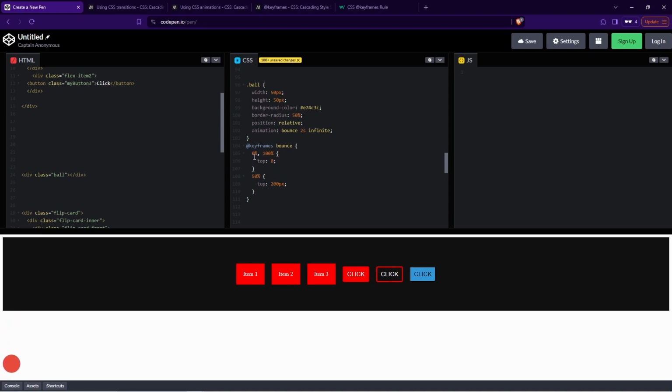And how the keyframes work, basically you define different points of animation. In this case, at 0%, which means when the animation begins, and when it ends at 100%, I want it to be on top, in this position. When it's at half, 50%, I want it to be here. So it goes from one state to the other and back to the position. First state 0, second state 200 pixels, third state back up.